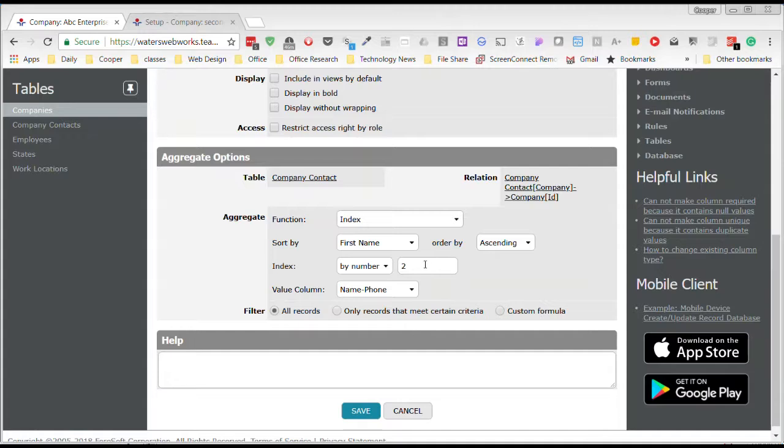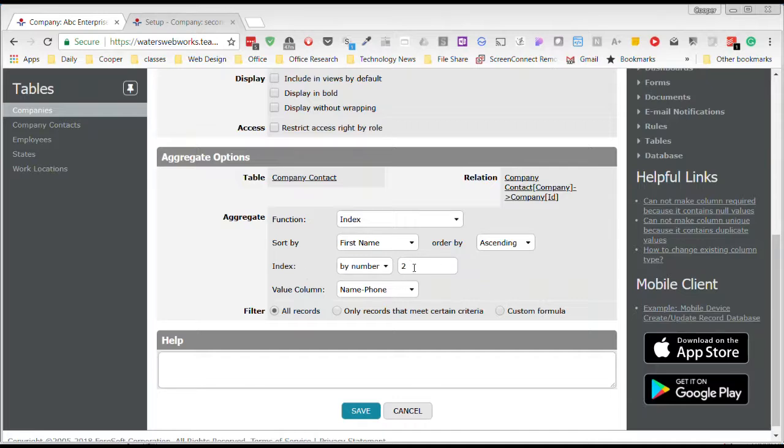But that is going to change all the time. So being careful what you sort for and how you do a filter with this is extremely important. The index is very useful, but you have to understand how it's putting things together. You sort by something, and then you pick the record number that you want.